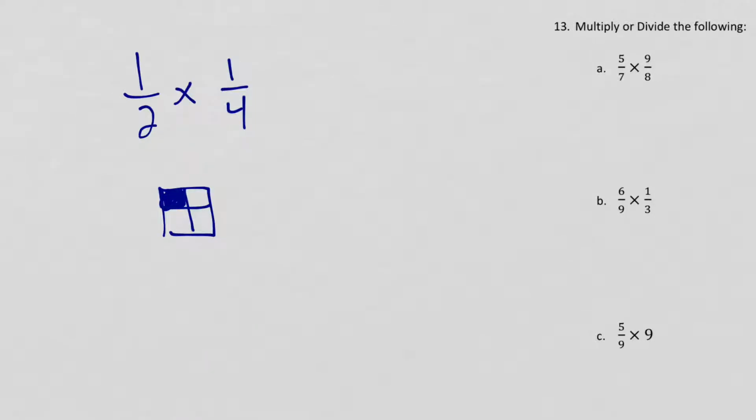All right, more good news. Multiplying and dividing fractions you'll probably find a fair bit easier than adding and subtracting them. There are fewer steps, and probably the best part about it is that we don't need to create common denominators for some reason. We can just multiply and divide these things as long as we know the correct steps to do so. So we start out looking at half times a quarter.